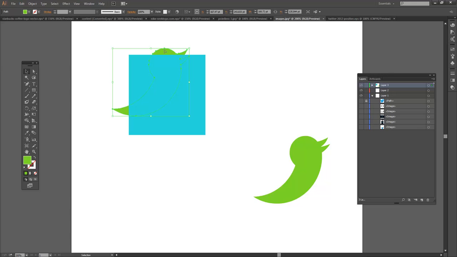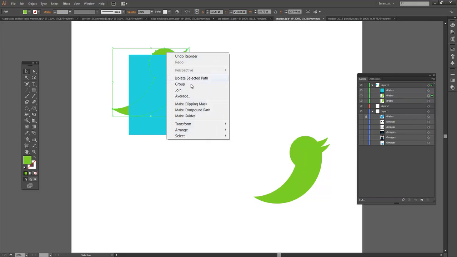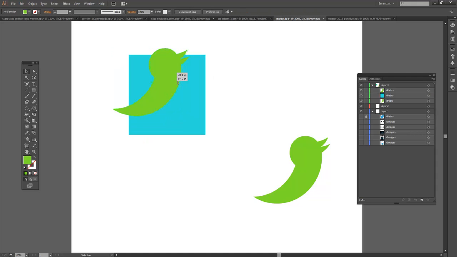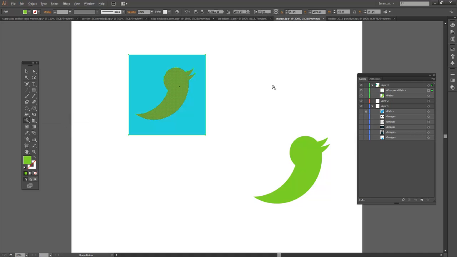And I'm going to show you something that you can do real quick. Over here, you can just bump this on top in the layers. So this is on top. Or you can do Arrange, Bring to Front. There you go. And we can cut this. Let's say we just want to have a white logo on a blue background. I'll select both of these, go over to the shape builder tool, hit Alt, and boop. Now we have that logo on a white background.